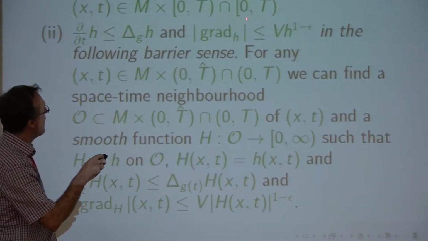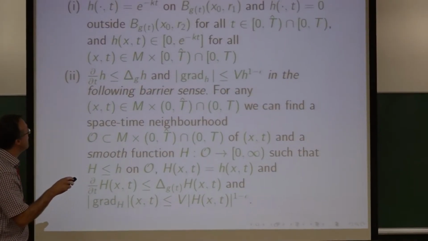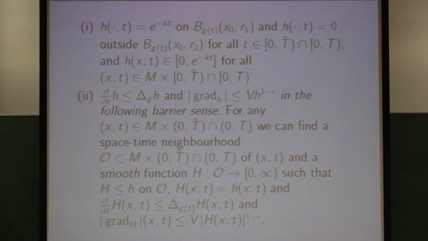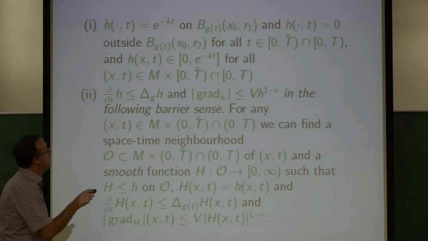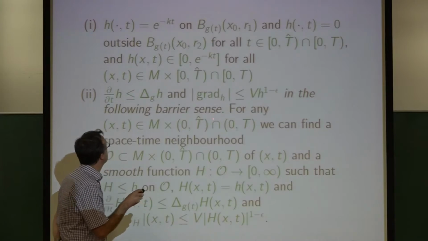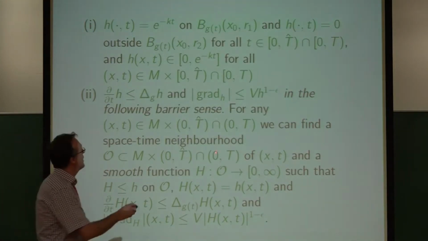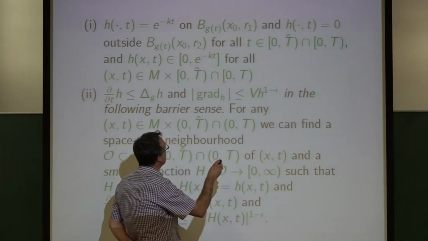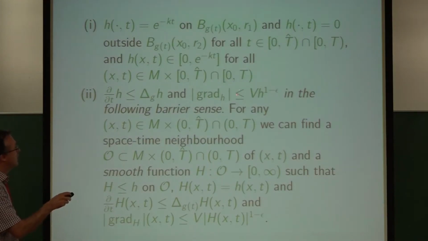The gradient of this function here is actually bounded by h to the 1 minus epsilon for any epsilon bigger than 0. This is a usual fact about cutoff functions. You can go as close as you like up to 1 just by being a bit careful, but the constant v is going to get worse and worse as you do that. Now usually the one you're used to, I'm sure, is when you have the gradient of h squared less than or equal to vh, for example. This is the standard one. This one's just a little bit finer, which is required in the proof that we give.